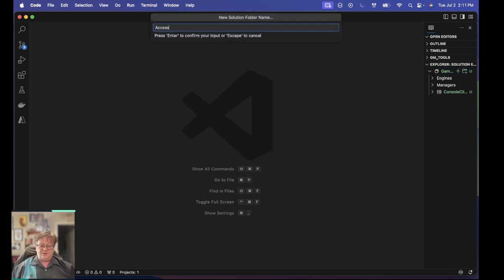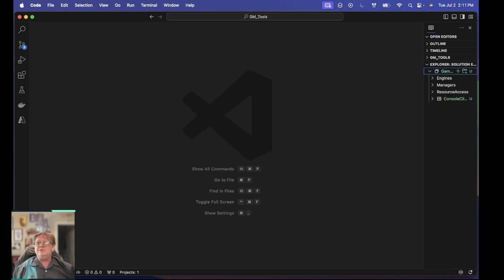Now there's a difference between solution folders and physical folders. And I used to only use the solution folders inside Visual Studio to keep my conceptual components in their little happy spaces.